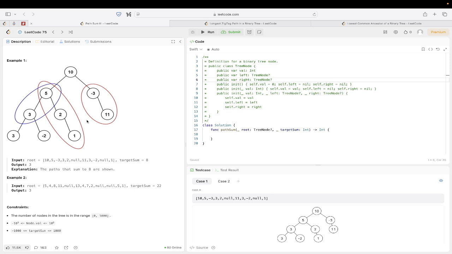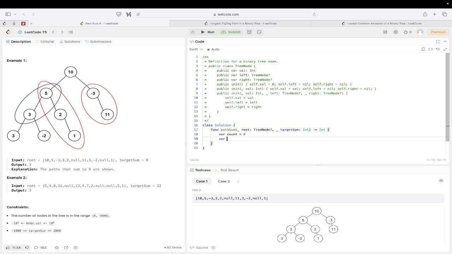So how do we do this? We can use a stack, and then some counter of some kind. So let's start with a counter, a count, which we'll use to count how many paths there actually are.